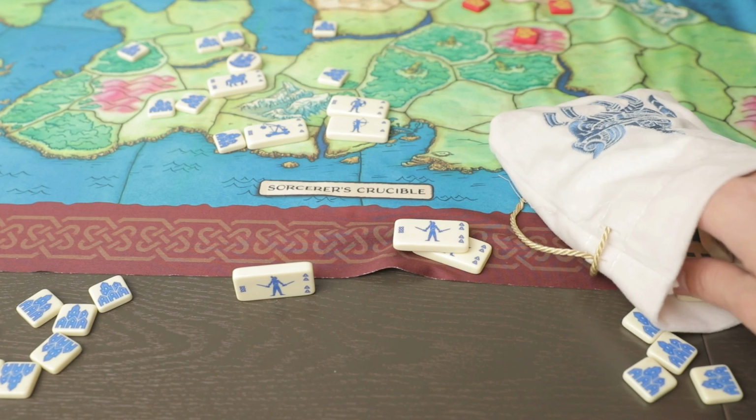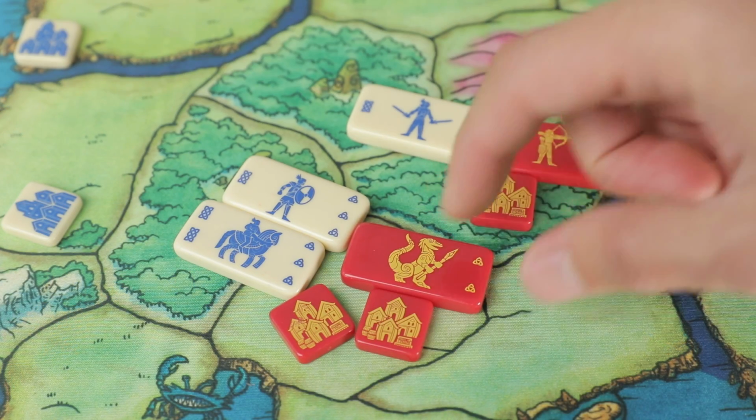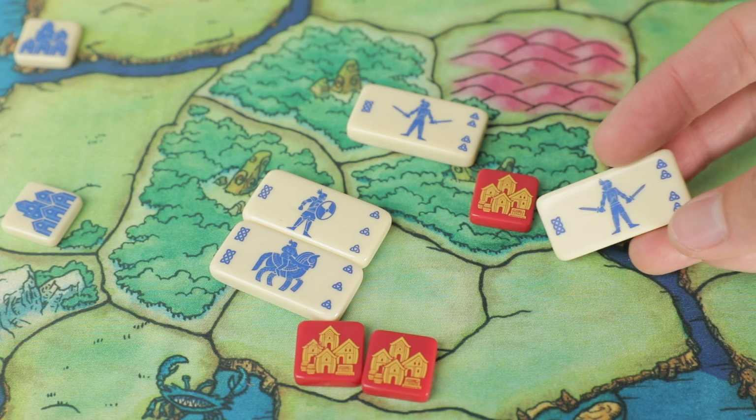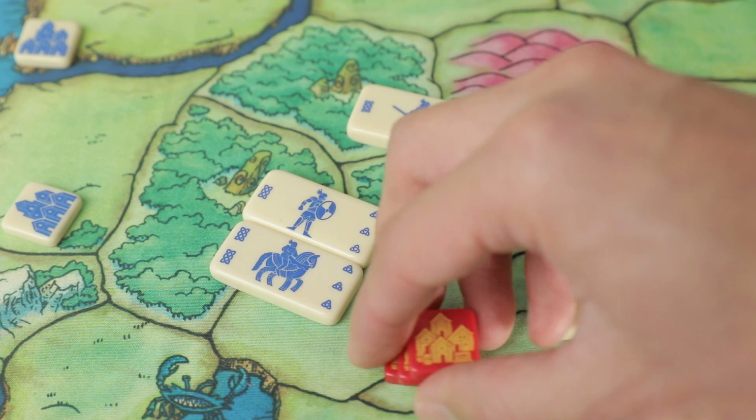Finally, draw back up to 6 tiles, that's your turn. Oh, you might have been wondering how to get rid of your opponent's villages. So if you start your turn with units on top of opponent's villages, and the opponent is not there, you can discard 1 tile to capture villages equal to that pip number.